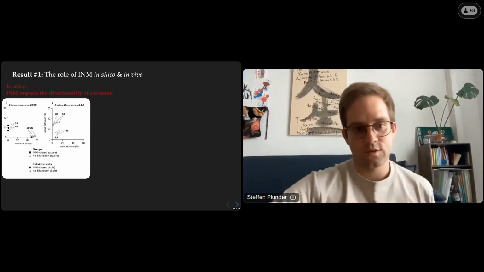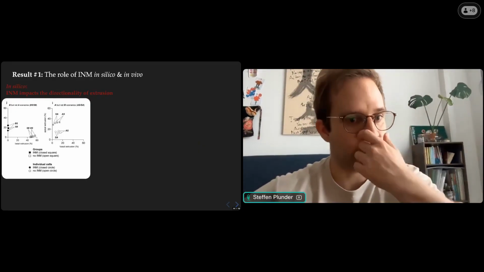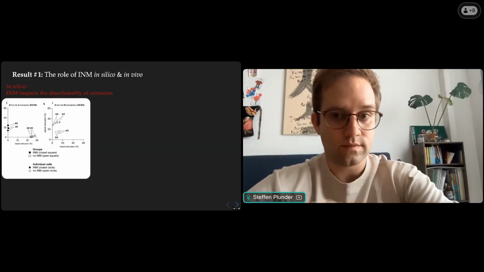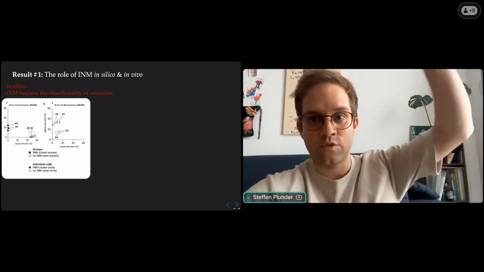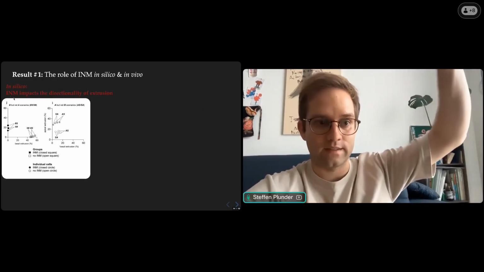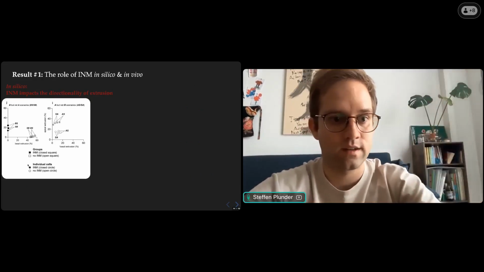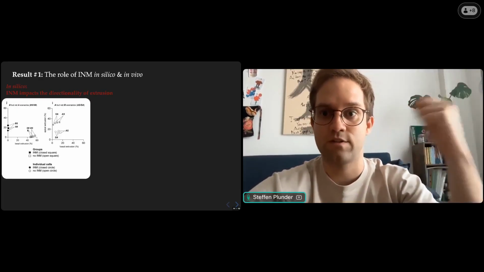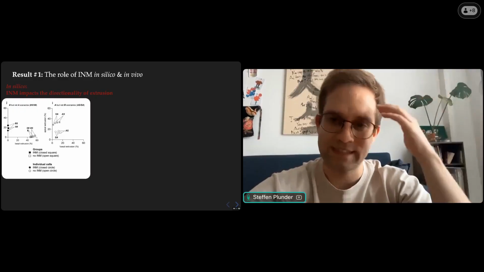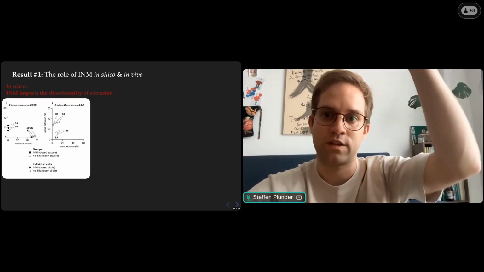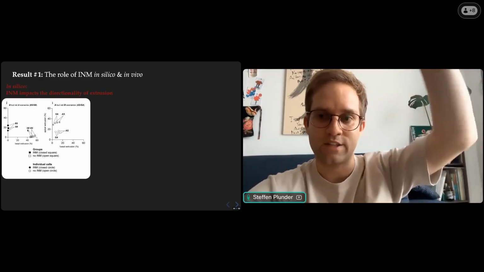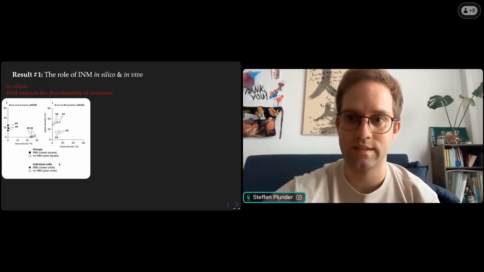So to show you the two results which we found, I told you earlier that the cells are moving to the apical side when they're dividing, internuclear migration. So what we found in the simulations is that internuclear migration has a big factor on the direction of extrusion. It makes sense. If your cells are more often going to the apical side, they might have higher chances to fall off on the apical side.